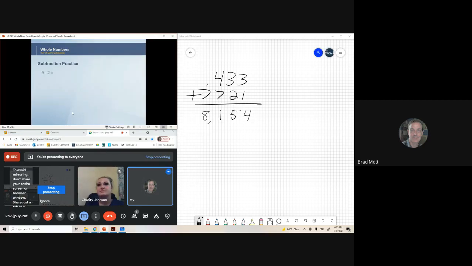So addition and subtraction are very similar. A term that is used sometimes is the difference. You're just subtracting, finding the difference between 126 minus 99. 9 from 6 can't do it, so I need to borrow a 10 from over here. And 9 from 11 is 2. So the difference between 126 and 99 is 27.